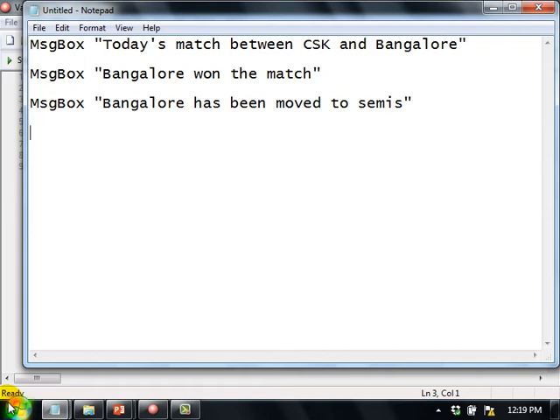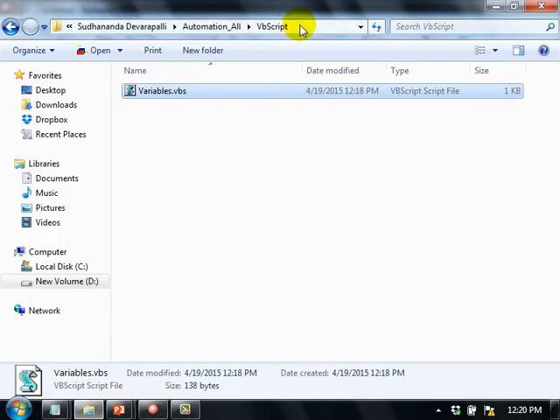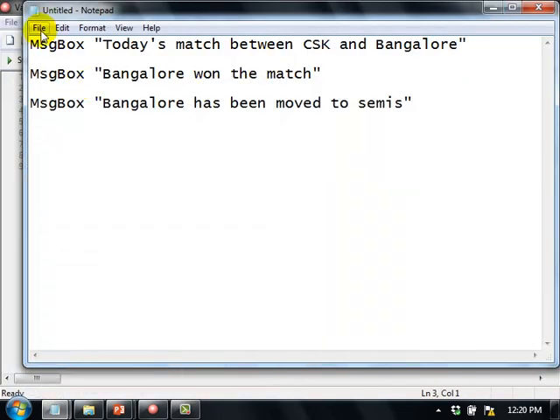But in the future, we are going to learn a huge amount of programming. That means a lot of lines we are going to write. Then it will be very difficult to differentiate between the methods, the variables and the values. So that's the reason we try to avoid using Notepad, even though you can still write it in Notepad. Then how can I execute this? Very simple. The same approach we follow. I'm just copying the path where it has to be saved.